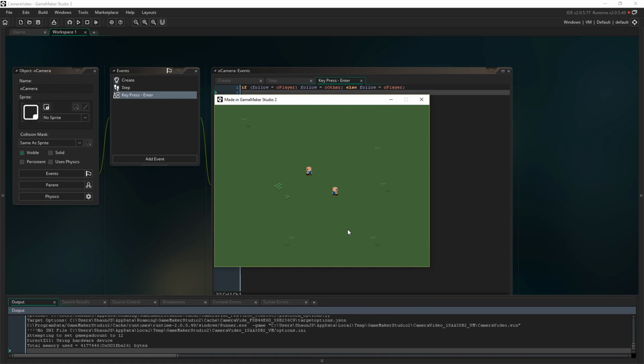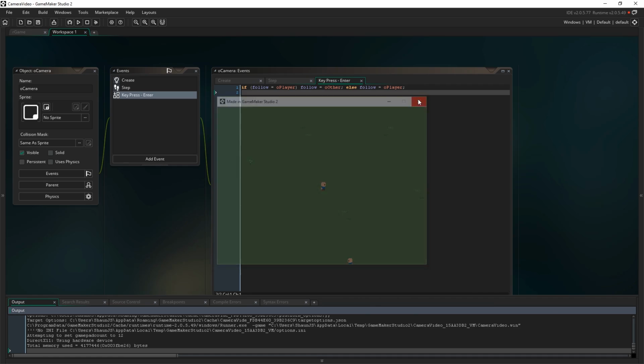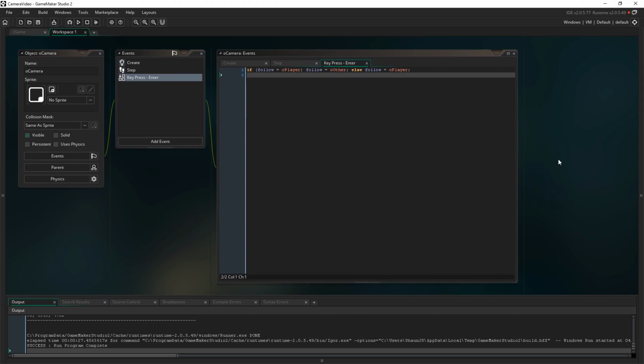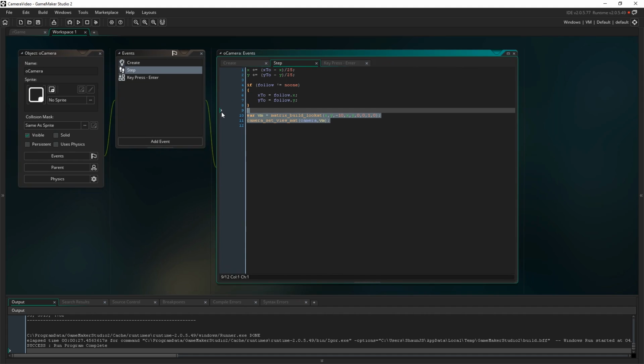Very useful for creating just simple cutscenes, or drawing the player's focus or attention to something, or doing whatever you want. It's a really good starting block, really good foundation for a camera system for your game, for more or less any kind of game you need it for. So yeah, that's really all there is to it. That's a really simple way of just manipulating the position of the camera, just by changing that view matrix and just reapplying it to the camera. That's all you need to do.